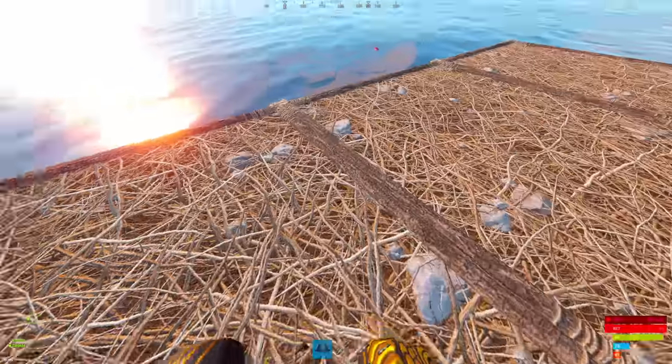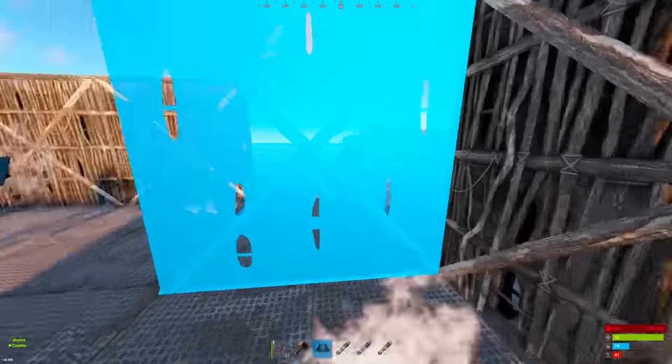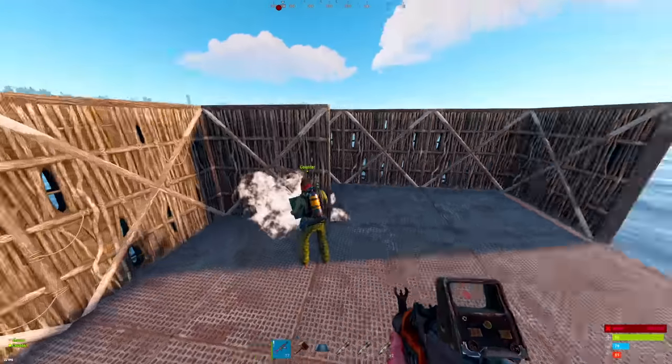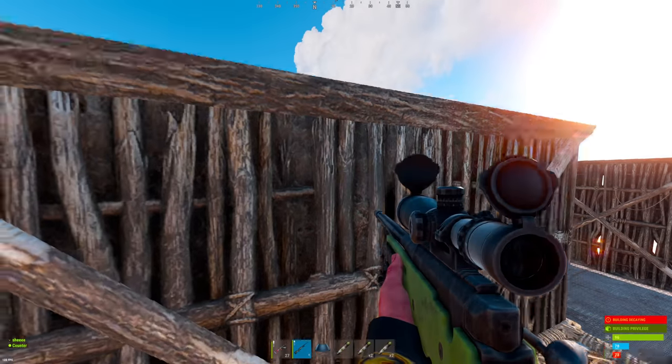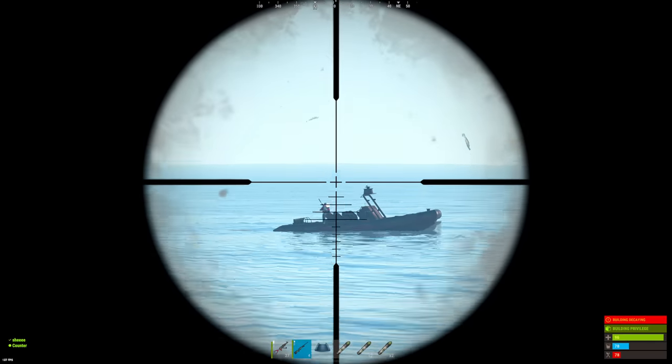There we go. Okay, well, at least we can do that. Alright, and then we just do a normal jump up here. There's kind of a whip over there. Did you hit him? Yeah, he's watching. Hit him.